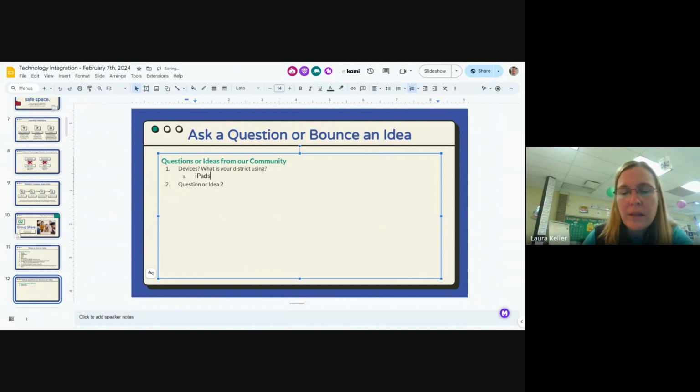And I like Raz Kids because it highlights the text as it's reading, or they can actually read it themselves. And then we also have a class set of Chromebooks that the kids use at our disposal. In each classroom, they have a class set of them. So that's just us though.